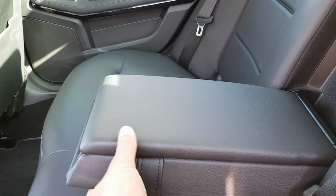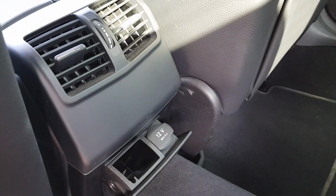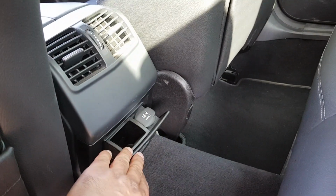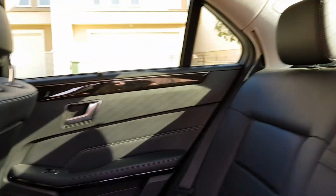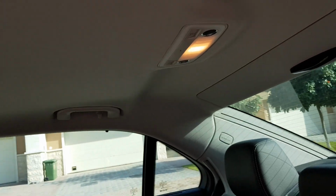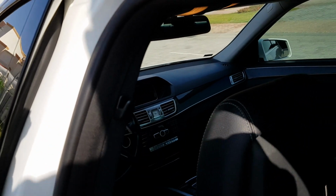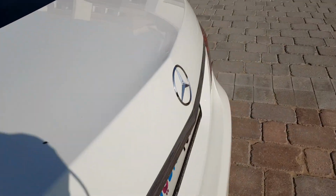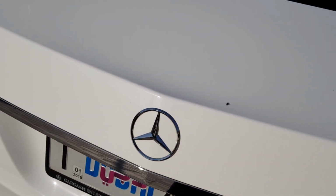These things are, you know, they're not the things that you look for when you purchase a vehicle sometimes, but they're actually really handy, just knowing that you've got little amenities, somewhere to pop pens if you're writing notes, 12-volt charger in the rear as well. Of course, AC is ice cold on this thing, as you can imagine. Electric rear blind as well. Parking sensors front and back, as well as rear view camera. Little hook to hang your coat or bag on. These things have been thought over years and years of dedicated engineering from the guys at Mercedes as well.